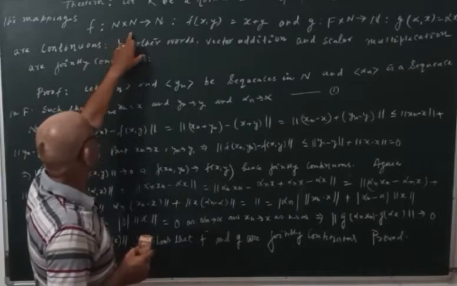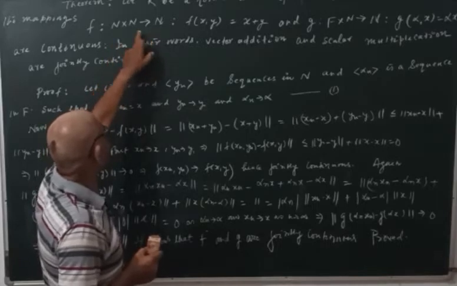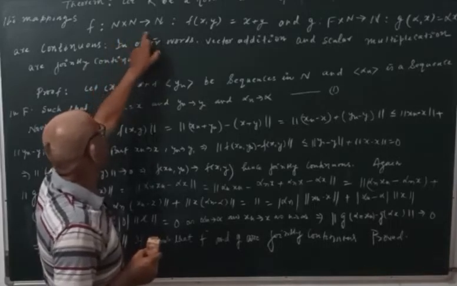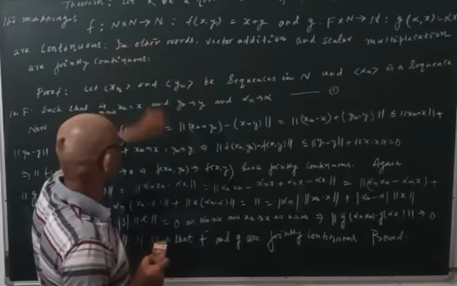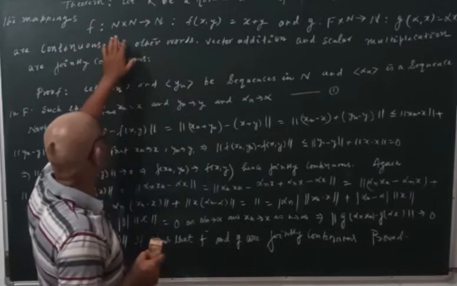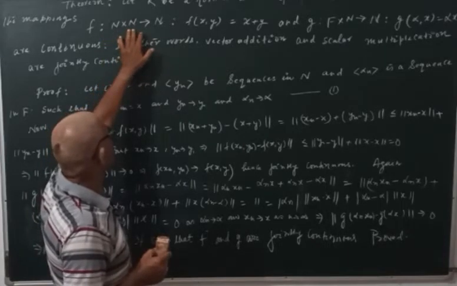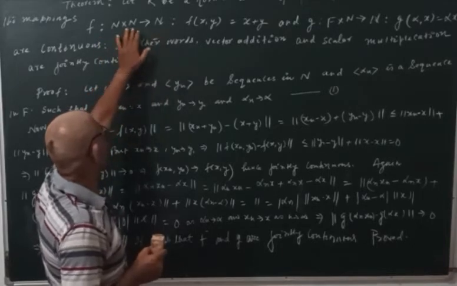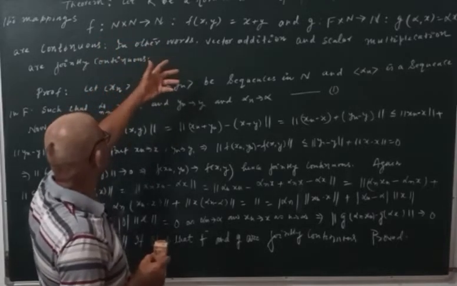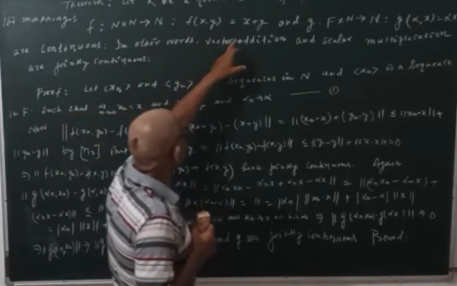jointly continuous में n क्रॉस n होता है, यानी ये प्रोडक्ट स्पेस है, खासकर प्रोडक्ट मैट्रिक स्पेस, यानी प्रोडक्ट स्पेस इन ए मैट्रिक स्पेस। Then we take two elements, one from this n and another from this n. Suppose x is the member of n and y the member of this n. Then the mapping of this ordered pair xy is like x plus y.